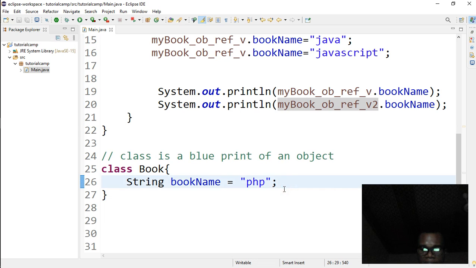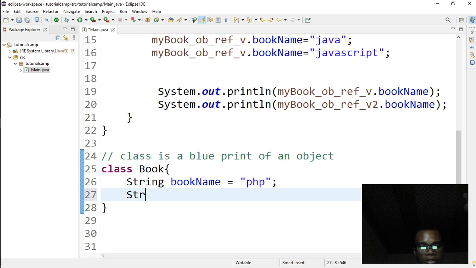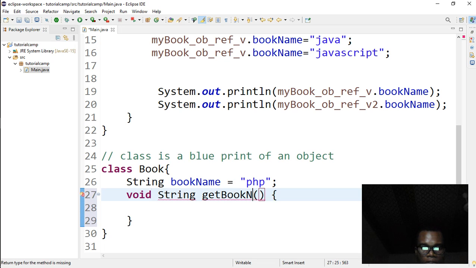Now if you create a method, in Java everything is a data type, so make sure you use a data type. Strange. I need to give this method a name: getBookName.